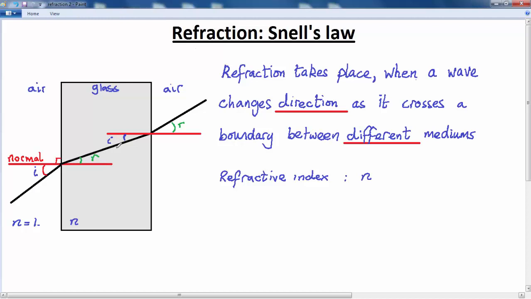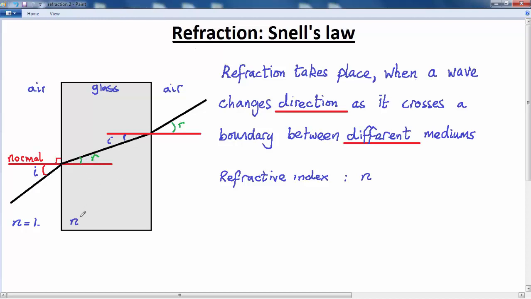Now, this slowing down of the light is exactly what results in this change in direction. So the more the light is slowed down, the more it is bent as it passes from one medium into the other. That might again sound a little bit hard to digest at this stage, and again I suggest that if you want a better understanding of this, you look at the previous lesson, which explains how this change in direction results from a slowing down of the light as it passes between the mediums.